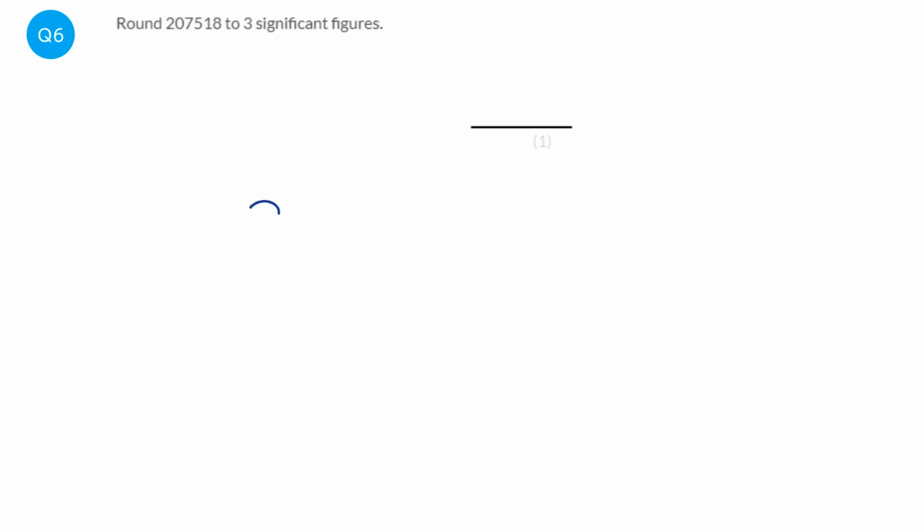I'm going to start just by writing down the number. And we're asked to round this to 3 significant figures, and basically what that means is starting from the left hand side, it's 3 numbers that we want. So 1, 2, 3. And we're going to do our line after that third number. And you start counting at the first non-zero digit. So the first digit there was 2, so we started counting.